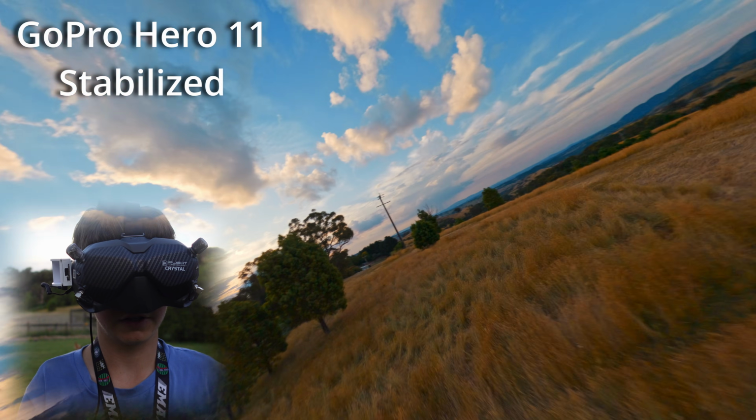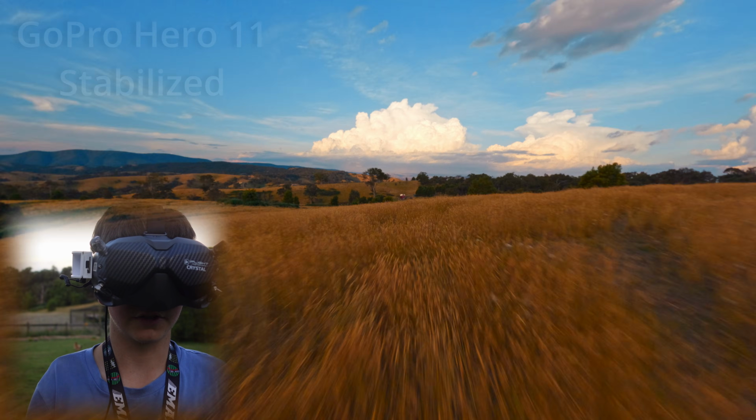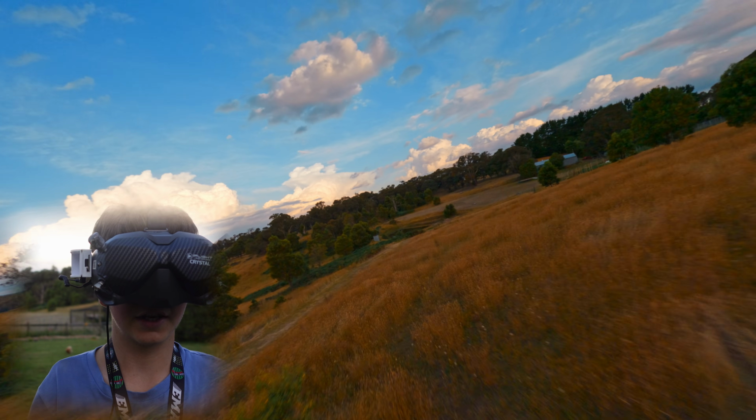Oh wow, this flies just as good. Honestly, I can't even tell it's got the GoPro on. But maybe a little bit, like it takes a bit more throttle, but it flies just as good.